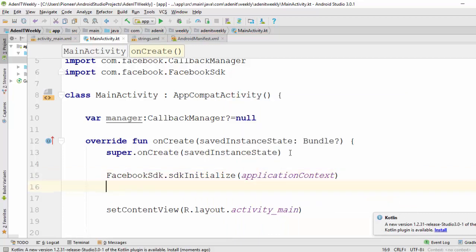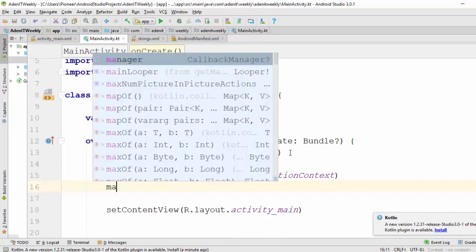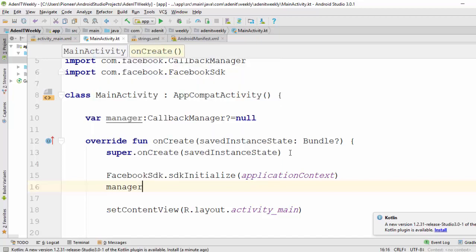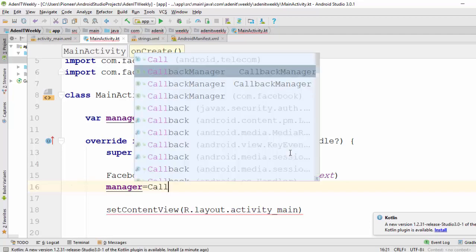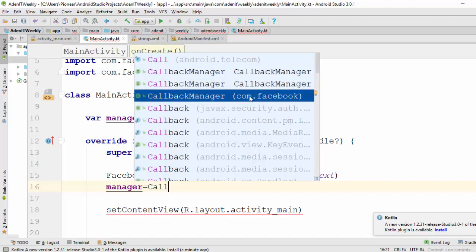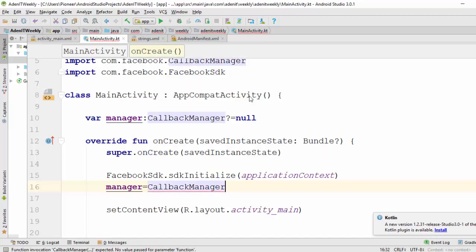Then we should create the object of the callback manager using manager equal to CallbackManager, which is the one used here for Facebook. This is the callback manager of Facebook.